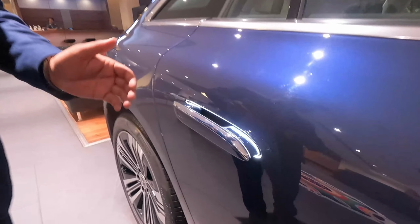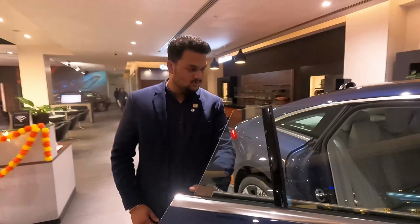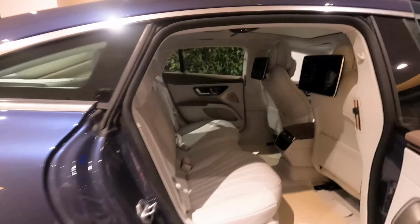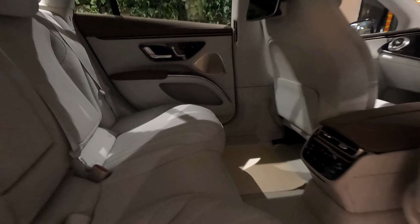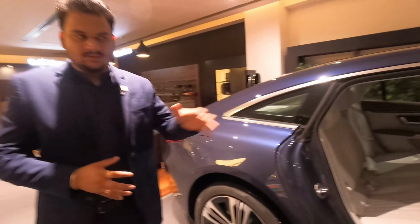It is based in the S-Class segment. So what you get inside the car is a level of luxury that the sedan counterpart, the S-Class, would give you. Once you tap them, it will welcome you. You open the doors, and in the interiors, you have the plush leather seats. With the eco-friendly concept, with the EQS, we use some recycled materials also.